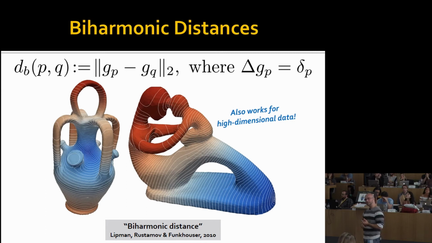And essentially what you do here is you put a little pinprick of heat. It's the same analogy we've already had. You diffuse it for some fixed period of time. And now, to compute the distance between 2 points, you compute the distance between those heat functions over the entire manifold. So for instance, in one dimension, heat diffusion is the Gaussian distribution. It's a bell curve. So this would be like measuring the distance between 2 points on a line by taking 2 bell curves, subtracting them from one another, and integrating. It turns out this is stable to many species of noise, which is pretty nice.